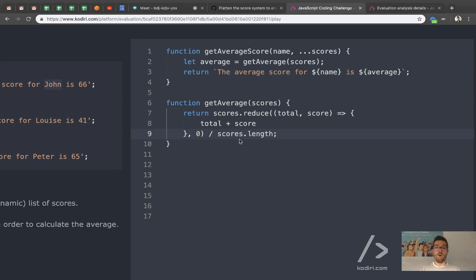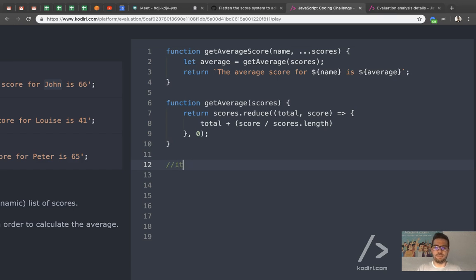Or, if you want to do it inline, which is very sexy, the problem here is score plus scores.length. The parentheses were on the wrong, sorry, not plus, divided. So the parentheses were in the wrong place, and we need the default value. That was the issue. Let's see if that works.